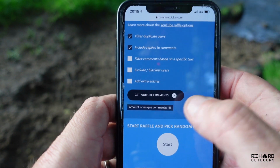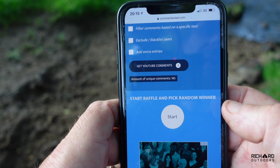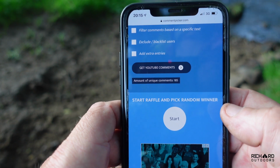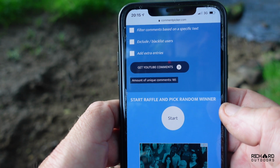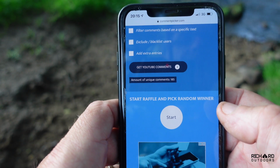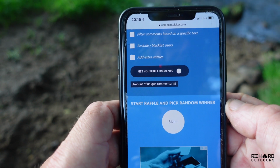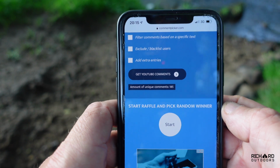It's found 185 comments there. Good luck everyone, and thank you very much for the donations. There's 850,000 Alzheimer's sufferers in the UK. It's rising rapidly, and that means 70% of care home residents are suffering from Alzheimer's, so let's keep the help coming up, and thank you very much again.